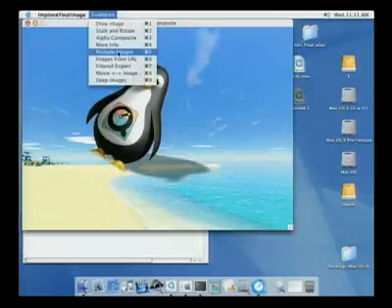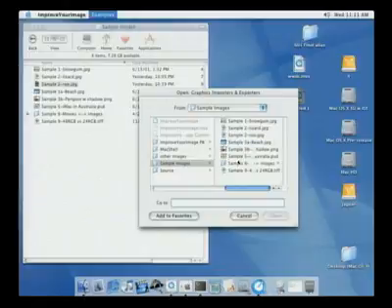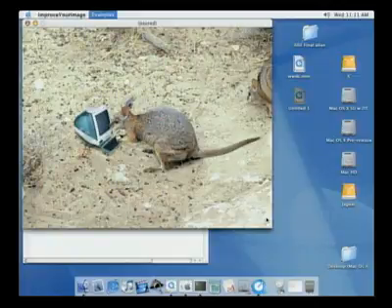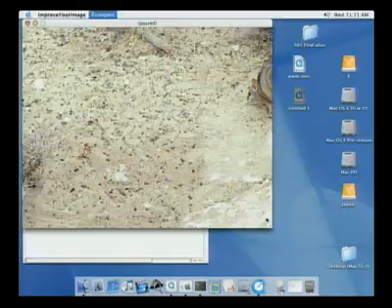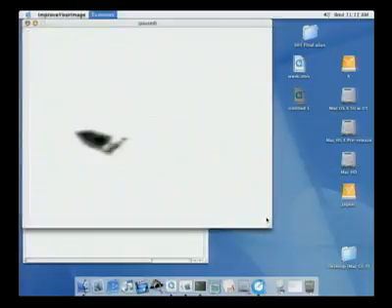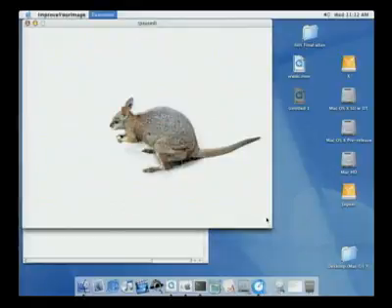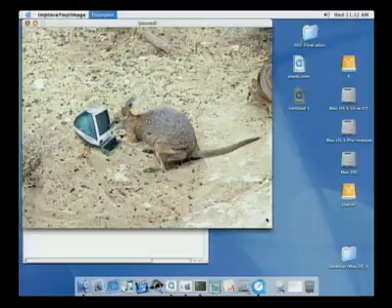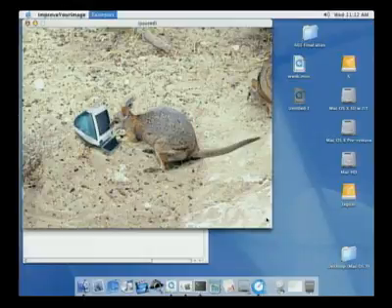Briefly, because I'm running out of time, let me show you some support for layered images in Photoshop. Here's a slightly doctored image of a wallaby using an iMac. I'm going to go through the different layers in the file individually: there's a background, there's the shadow underneath the iMac, there's the iMac itself, and then there's the wallaby brought back in. And now I'm going to use QuickTime to draw them without erasing in between. And this time we see the background, the shadow, the iMac. And this is more or less the same image as we saw in the first place, but composed by making QuickTime calls to the graphics importers.